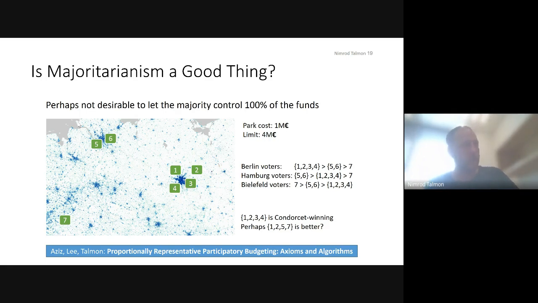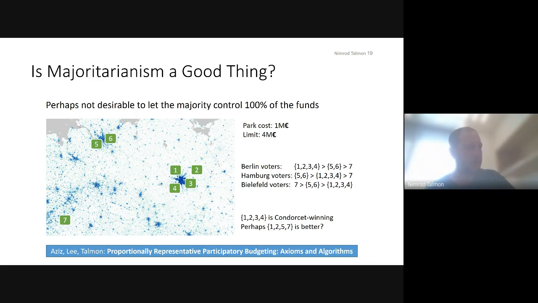And now if you think about this Condorcet idea, basically all of the voters in this 60% neighborhood will approve all of the projects in this neighborhood. So each of the projects in the first neighborhood will get 60% of the votes, and similarly, each of the projects in the second neighborhood will get 40% of the votes. And now basically only projects from the first neighborhood will get funded, because there is no majority to decide otherwise.